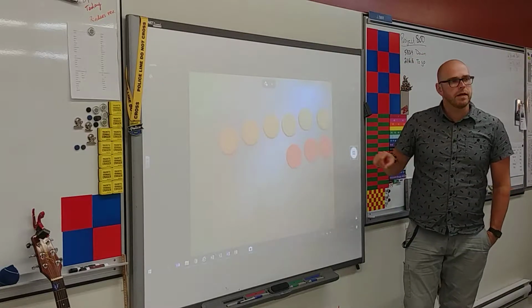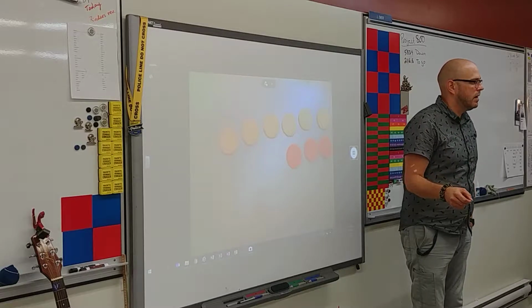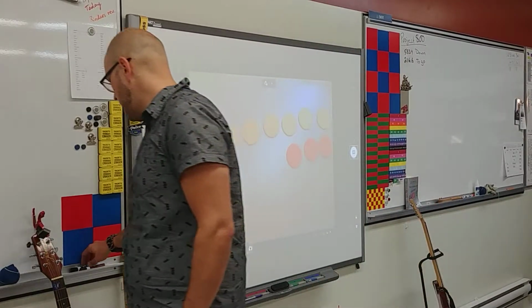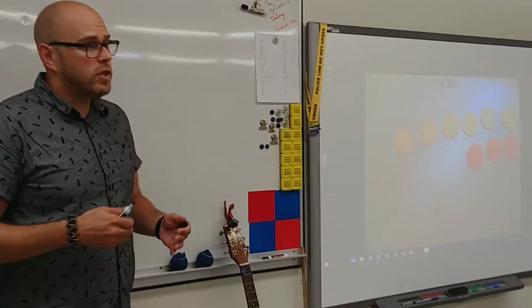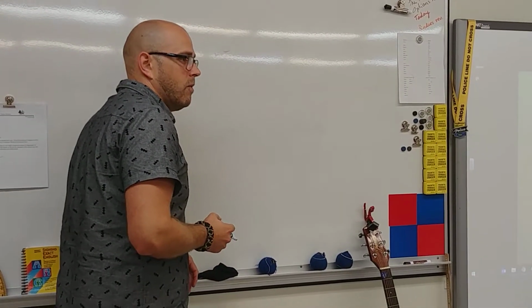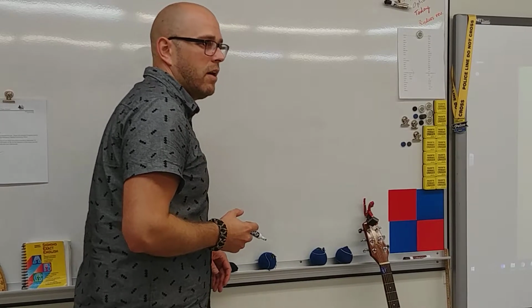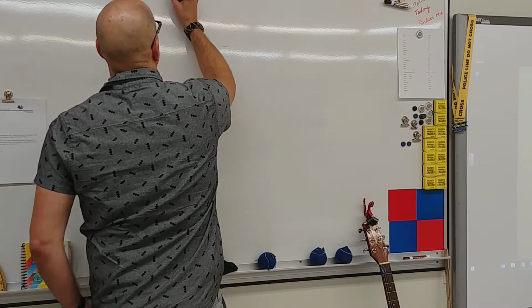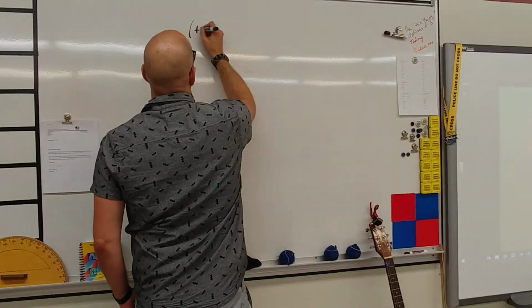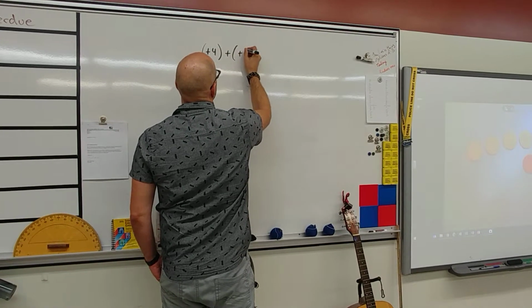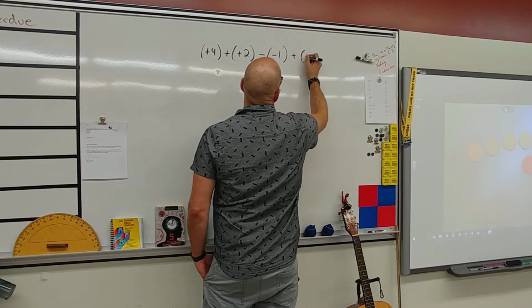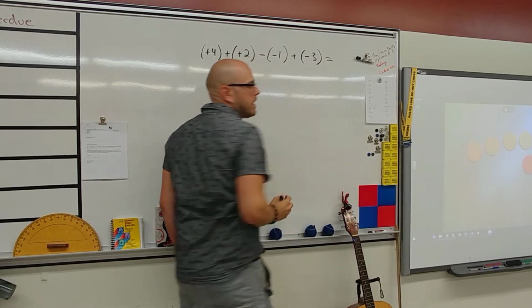Now I want to show you something a little bit complicated. I'm going to write something on the board, and I want you to write that question on your board, and I want to give an answer. So, get your boards ready. Should we start easy? Hard. You want hard? Really hard, eh? Okay, I'm going to throw a hard one on the board, and we're going to come back to it, okay? Here we go. Don't put this one on your board yet. We'll come back to that one.